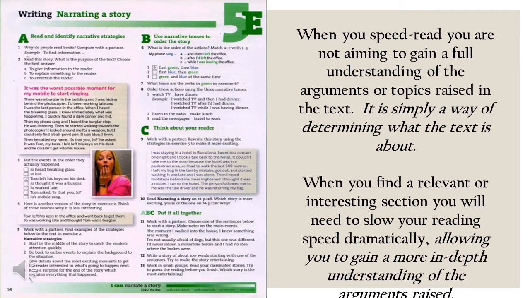Now class, when you speed read, you are not aiming to gain a full understanding or full context of the arguments or topics raised in the text. Instead, it is a way of simply determining what the text is about. When you find a relevant or interesting section, you will need to slow your reading speed dramatically, allowing you to gain a more in-depth understanding of the arguments raised.